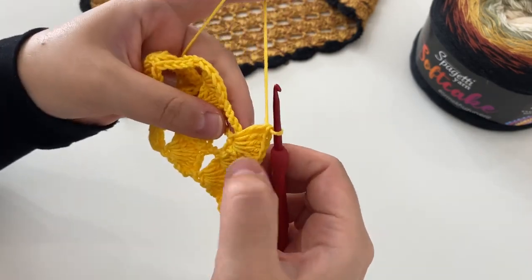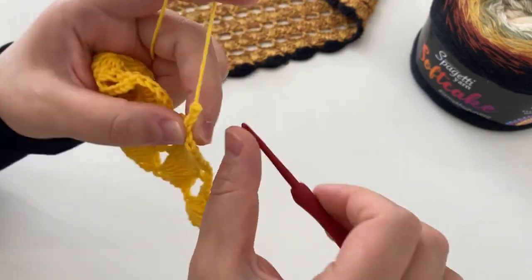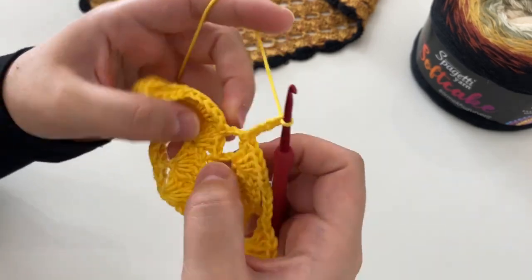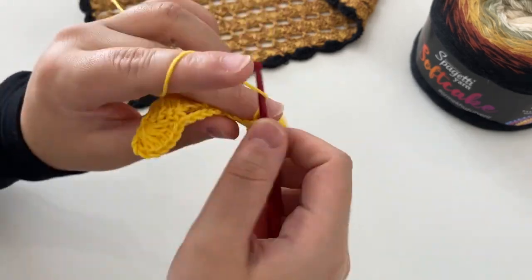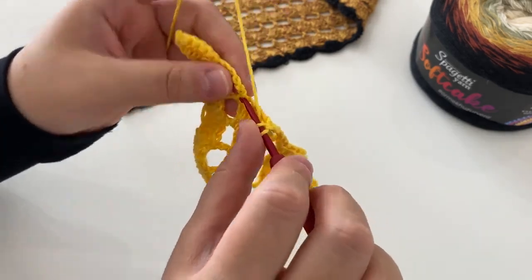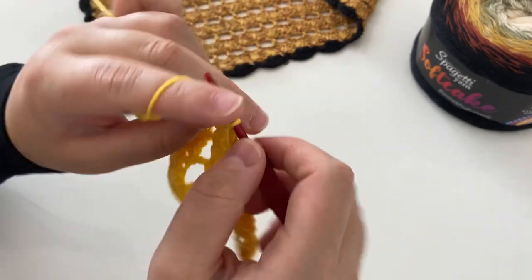Look, after knitting 5 treble crochets, single crochet in the net point, then 1, 2, 3, 4, 5 chains. I am counting from the next fan immediately. I am sinking in the third. I wrap the single crochet. I immediately insert the tight needle that comes here and knit 5 treble crochets.